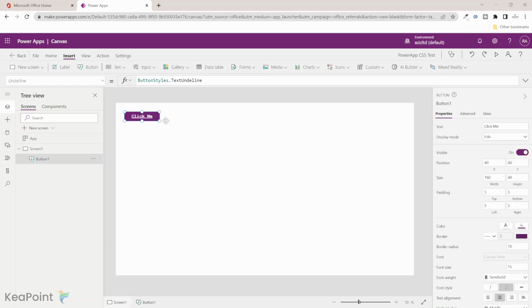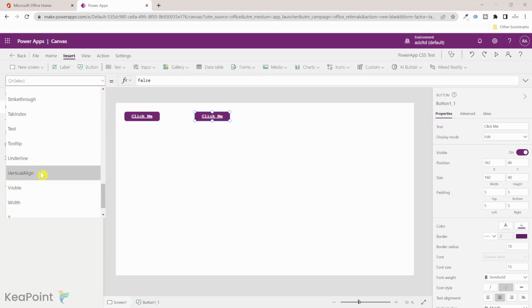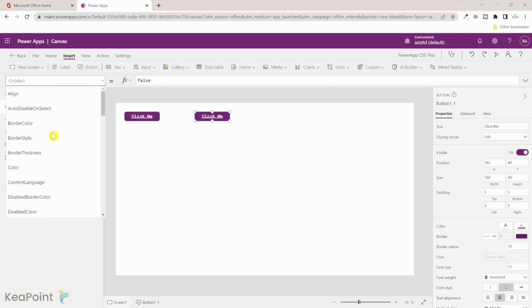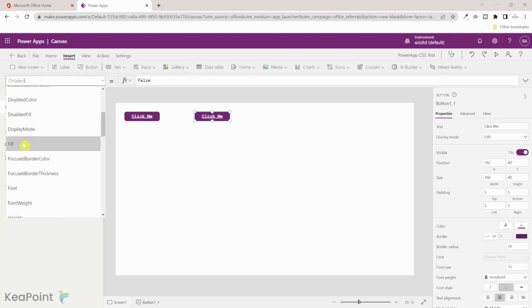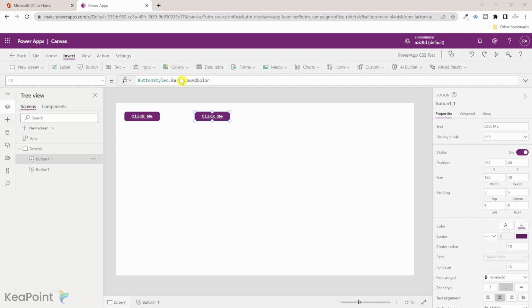This way, if I just press Control C and Control V, I have created another button. Now I don't have to reapply those properties because I've created a button from the button which is already there. I've copied a button, which means it will copy all the properties of that button as well. For example, if I go to the fill property, I can see that the fill property has already been configured for this button. So the first time you add any control, a button or a label, you need to define the object CSS style, and then you can apply it to that label or button or any control. Then you can copy that control and make as many controls as you want, and those styles will already be applied.